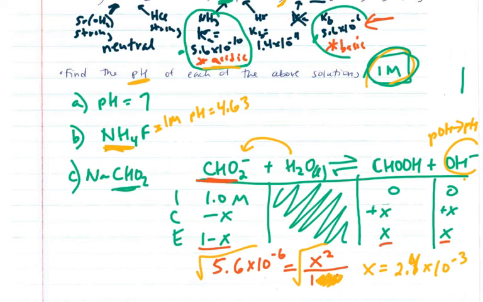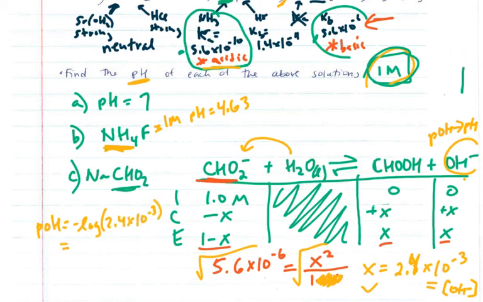All right, we should do a validity check. Divide that by 1 times 100, and that's 0.24%. So this is valid. If we do that validity check on the side, it is less than 5%. So this is our concentration of hydroxide ions. So we can use it to find the pOH. That's going to be the negative log of 2.4 times 10 to the negative 3.